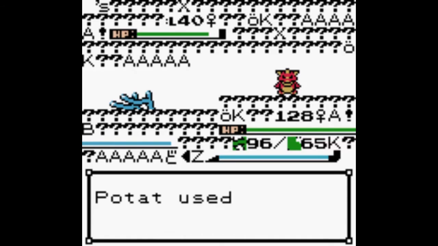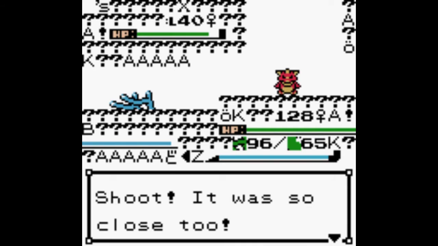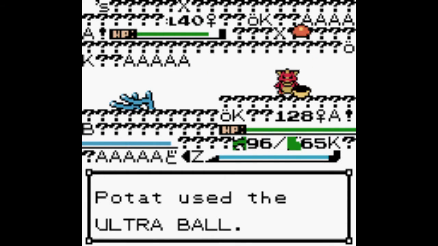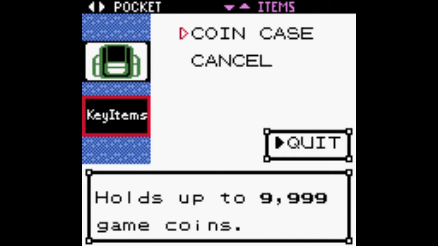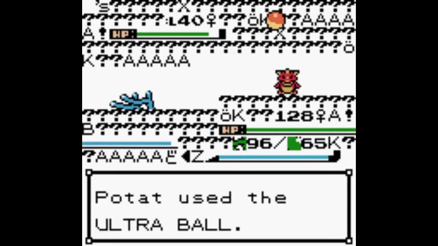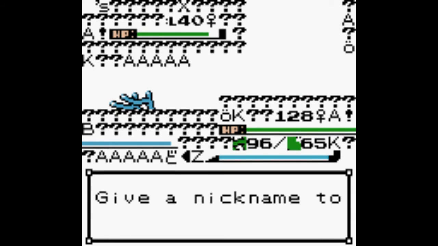I'm gonna catch it. Come on. Oh no, it's leech seed time. Oh no. Okay, no. We're trying again for the catch. Wait, can I use the coin case? No. Can I use normal TMs? No. Let's try it again. 1, 2, 3. Yeah! Wait, what? That was a Ponyta when we started. That was a Ponyta. Now it's a Ditto.